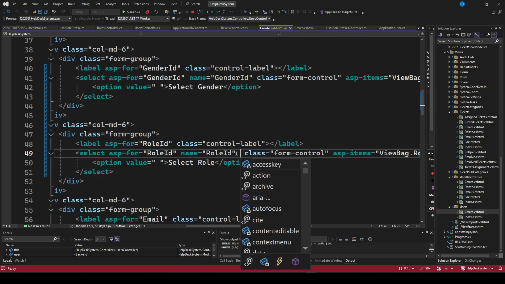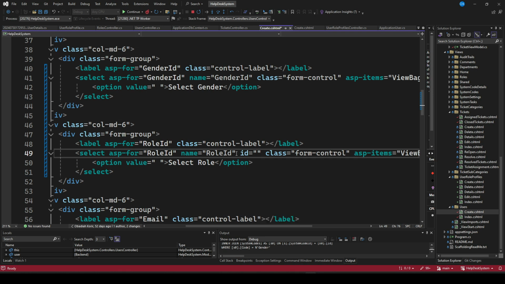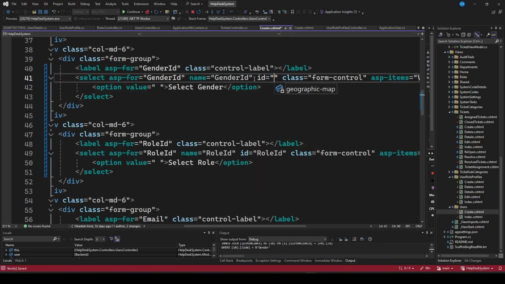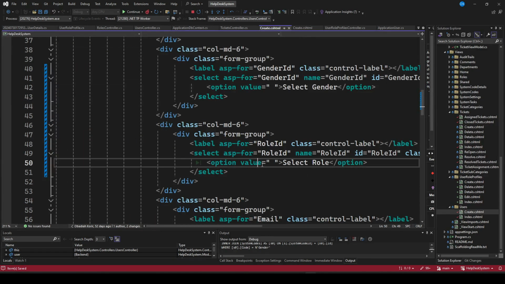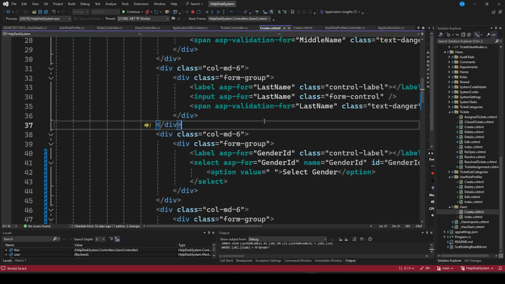Let's just do ID equals to role ID. Then you can say this is ID equals to gender ID. So we have that this is role ID, the value here, that is it. So let's try again and see.